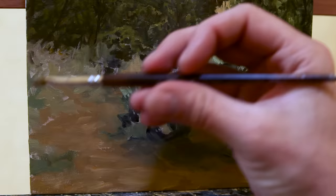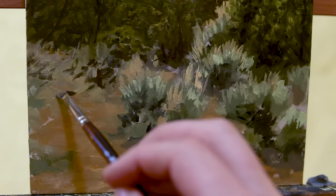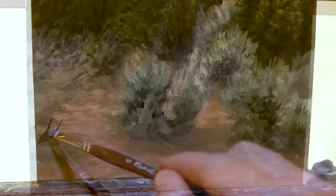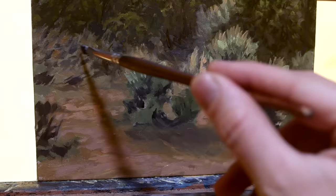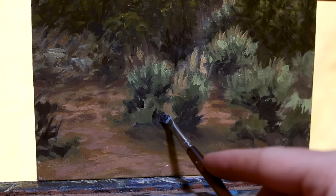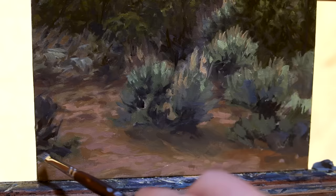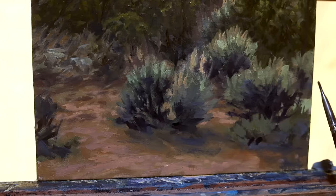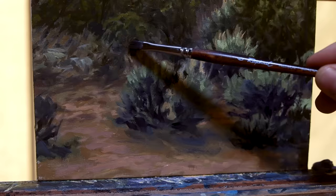With the foreground my main objective is to add some more texture, detail, light, and color. I use some orange and red with more white to brighten up the dirt in the foreground, then add detail with some darker and reddish tones as well. With the sage I try to contrast that with some blue as well as some hints of violet. That nice turquoise-looking sagebrush mixture is actually light gray with a touch of cad yellow.